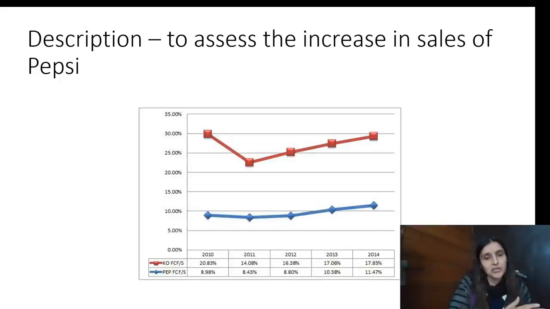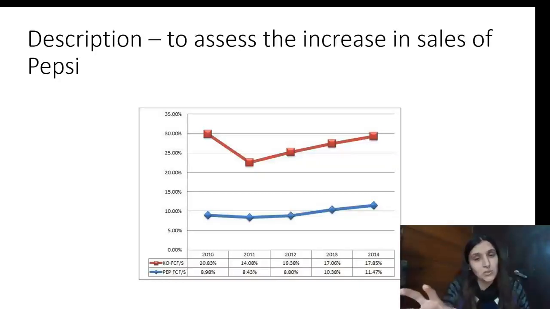Where exploration is loosely defined, descriptive is conclusive. Where in exploration I don't have a definite structure of data collection, my data collection techniques are flexible and open-ended. In description, my data collection techniques are very much structured and they are not open-ended. They are multiple choice or close-ended. Where in exploration, I cannot generalize it.